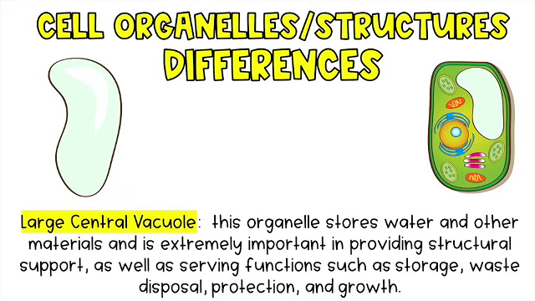Plant cells, we know, need water to be able to photosynthesize. They've got to be able to have water, carbon dioxide, and sunlight in order to create their glucose that they need for the energy for everything in their cells in photosynthesis. So this large central vacuole gives them that storage tank. It aids in digestion, and it acts a lot like a lysosome in an animal cell, which we'll talk about, and serves a lot of purposes all within this one organelle. And you can see that it's very large in size.